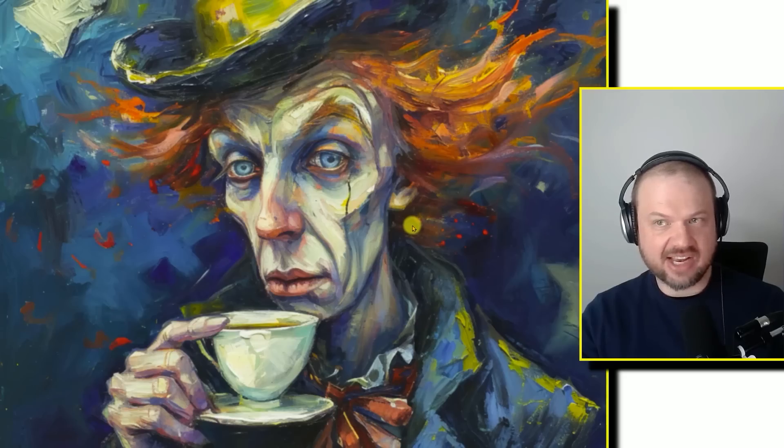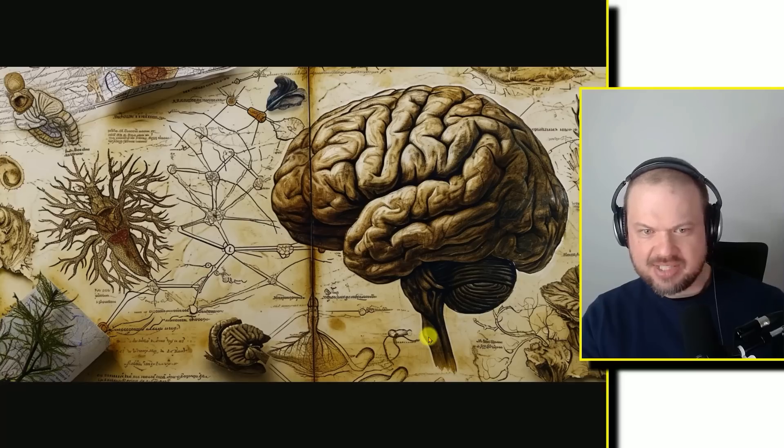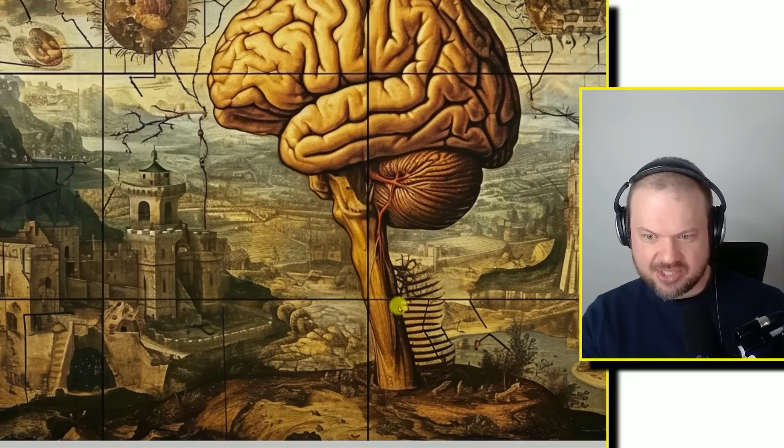Here's the Mad Hatter in the style of Van Gogh. One thing that's very impressive is how well you can describe features of a person's face — for example, a Portuguese woman, big lips, high cheekbones, square jaw, curly hair, tan skin, and big top front teeth. If you can describe a person, you can probably get a pretty good facsimile of how they look. Here's a Renaissance style sketch of the human brain. This is leagues above anything I've seen before — it's just absolutely phenomenal. These little details are just incredible.